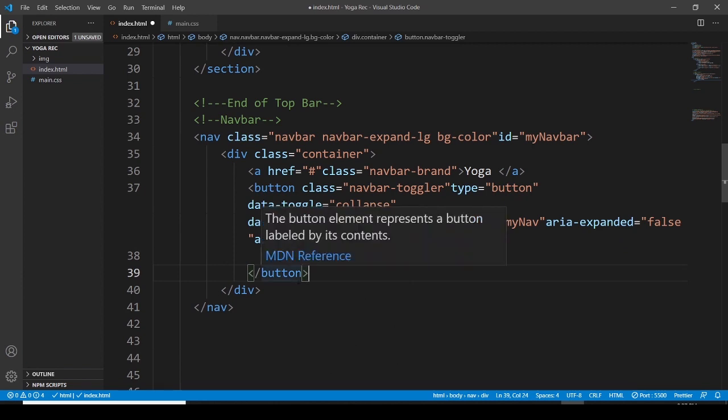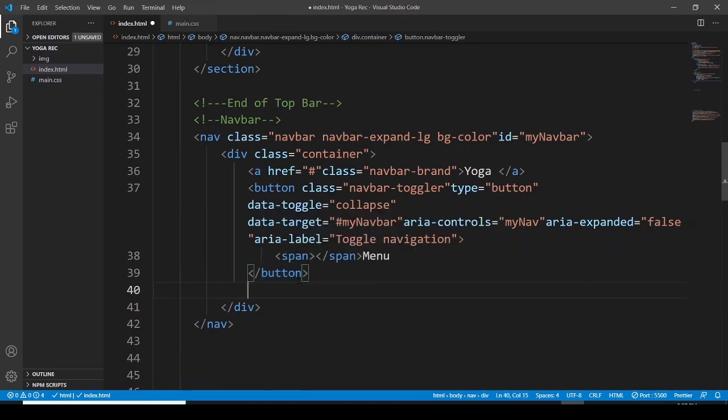Then let's have a div here, assigning it a class. This class is going to be collapse navbar collapse, and again id my nav.